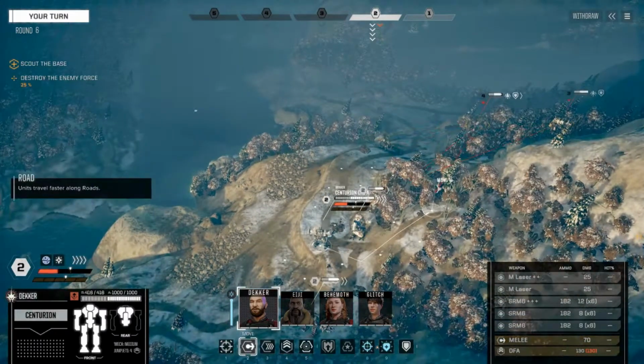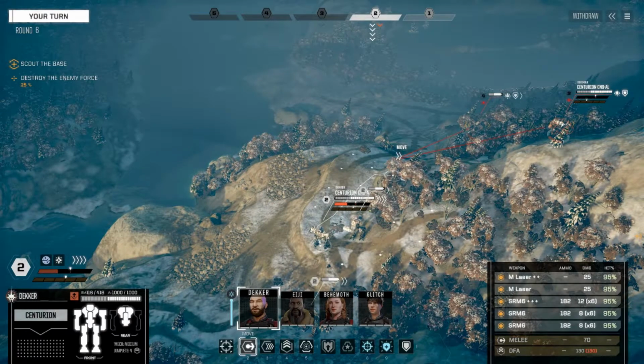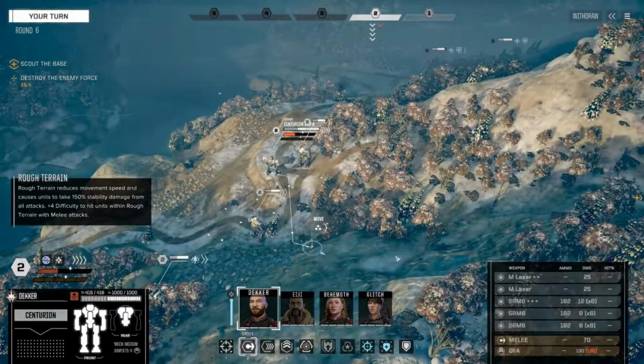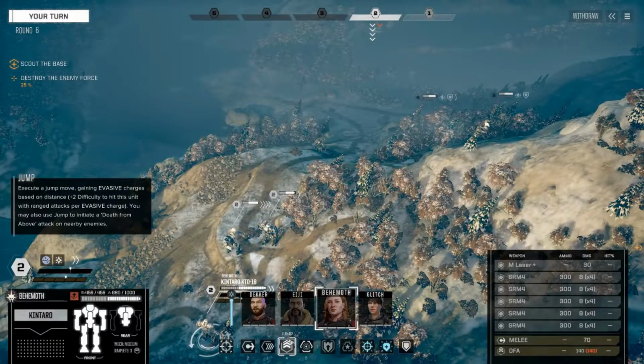We want to get in the trees, obviously. And we have a lot of resolve, so we're probably going to go for an aimed shot. It would be easier to take this guy out, but like I said, the Centurion is by far the bigger threat. So, first off, let's see what we can do with the guy behind.